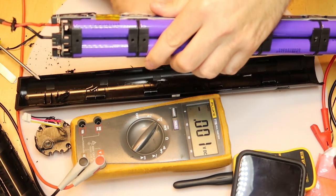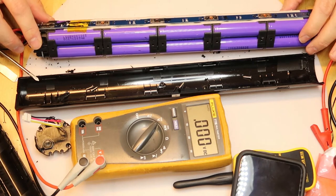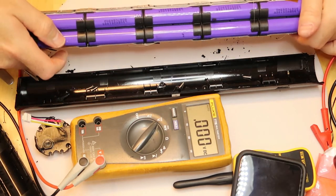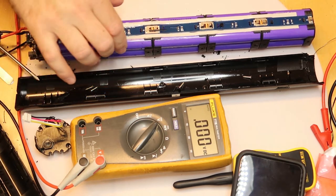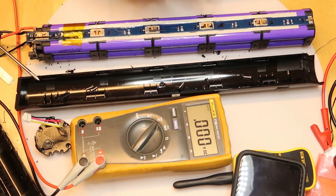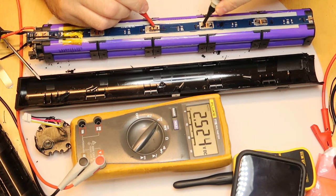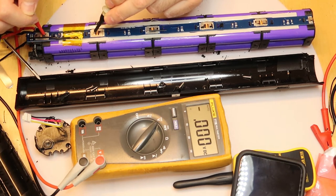And now, what I want to see now is another thing that I can see here. If you look closely, this is just a guess of mine, of course. We have here 10 cells connected in serial, but each cell has two parallel cells, so the two of these connected to two of these, and then we have 40 volts, because when they are fully charged it is exactly 42, because each cell is 4.2 when it is fully charged. I can test, you can see 2.5, now it is easier, 2.8, it's not balanced, this is, whoa, totally dead.